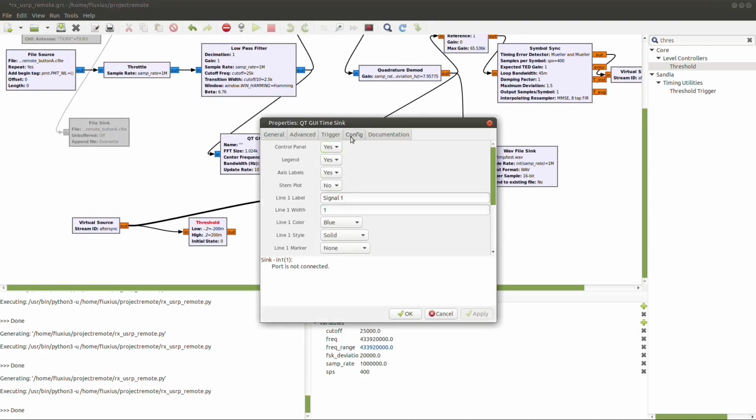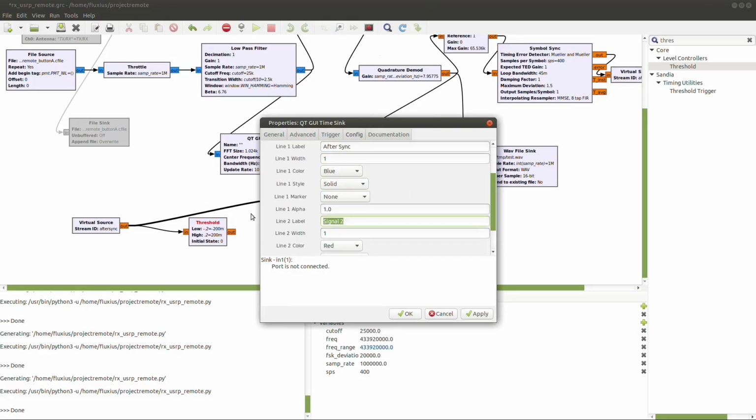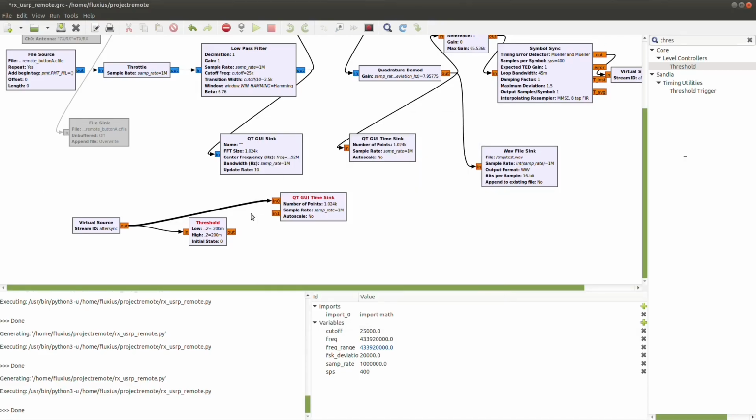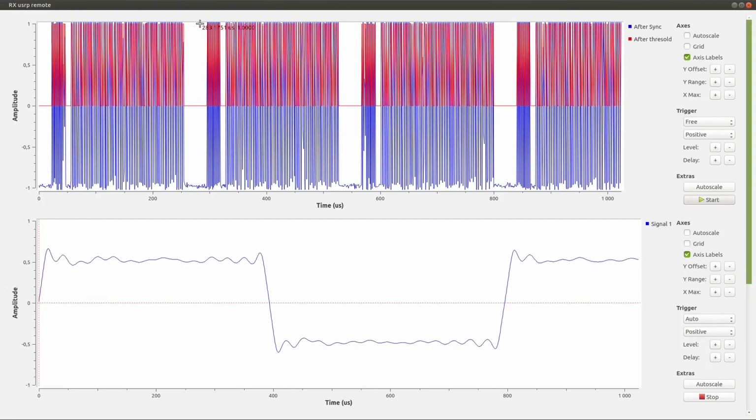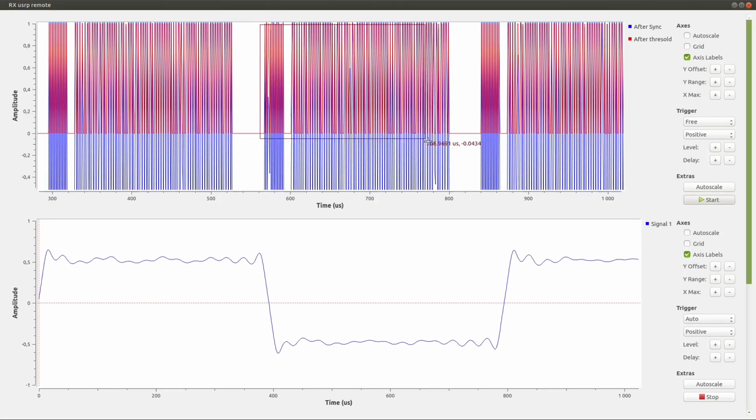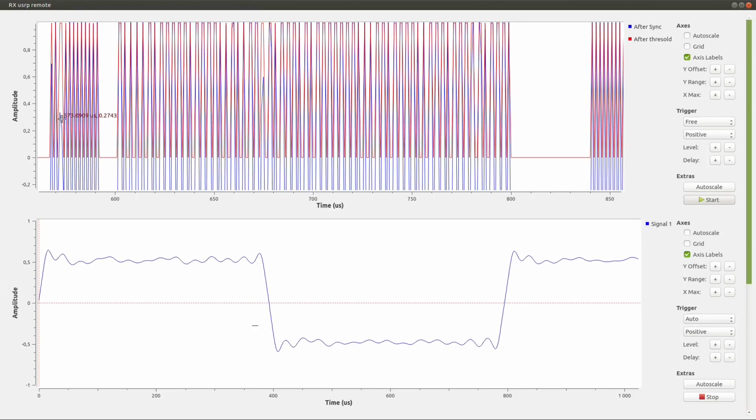I will also give some names. So after sync, after result, so I can also debug what is going on. It's very cool always to debug what is going on like that, to inspect, and then I can clearly see that my result did a really nice job of leveling this signal to a byte 1, etc. Actually, or 1 1 in this case, because in here the smaller period indicates a 1, there's a 0, then there's probably a 1 1 just after. So yeah, that's cool. We can continue.